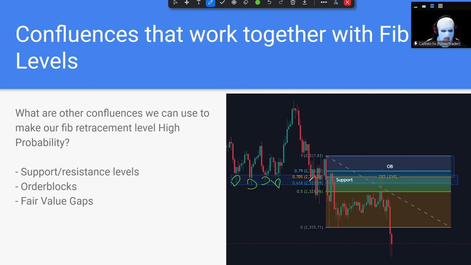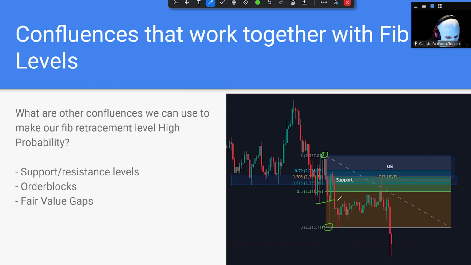And what did price do? Price broke through it. And chat, let me know, what happens when a support breaks? What forms? Resistance. Very, very good. So now when you form a resistance and you take a look at what price did over here, you created a swing high and created a brand new low, breaking past this structural level. So this is where I can identify my swing high and swing low. Right, and as price starts to continue to retrace close to the 0.5 level, this Fibonacci retracement level becomes valid.